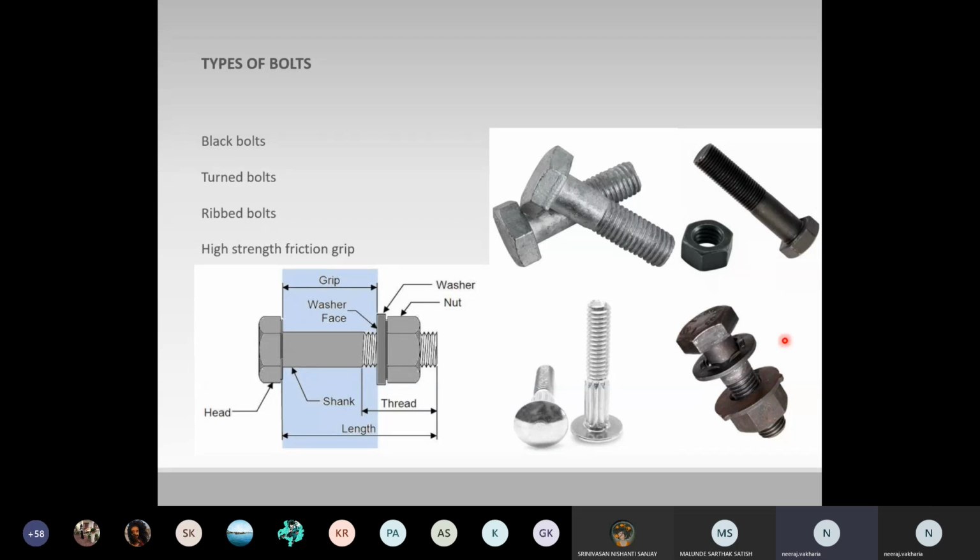These bolts should be tightened to their proof loads and require hardened washers to distribute the load under the bolt heads. As I mentioned again, these are the washers. The washers are usually tapered when used on rolled steel sections. The tension in the bolt ensures that no slip takes place under working conditions, and so the load transmission from plate to the bolt is through friction and not by bearing.